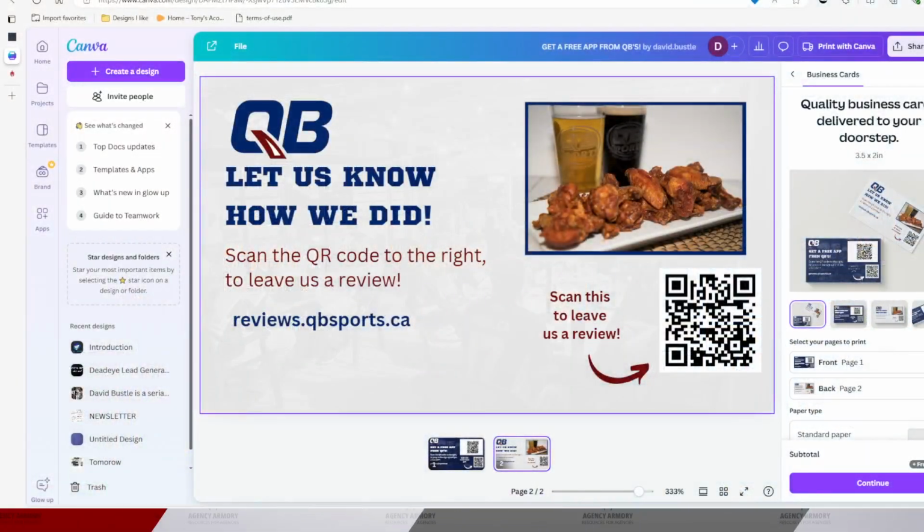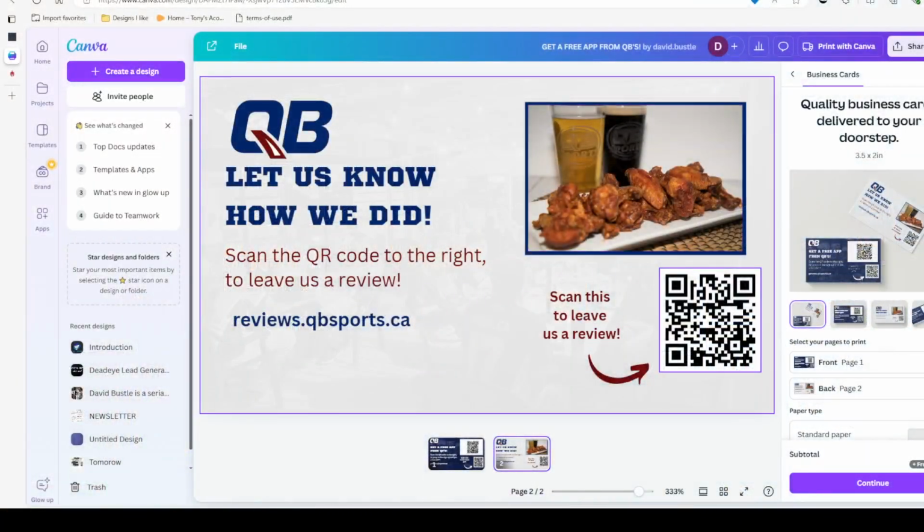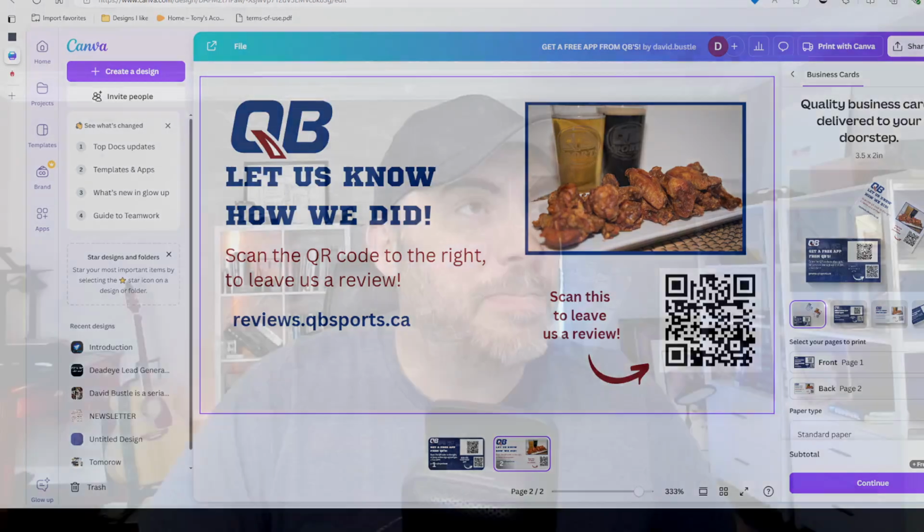A QR code is like an image with a bunch of little gobbledygook on it that people can actually pull out their cell phones and scan, and then it can take them to whatever website that you want them to go to. And so it just takes away the whole friction point of having to type in a website address. You've probably seen these when you set up your TV at home, where you're integrating Netflix or some other service to it. They use QR codes for people instead of having to use the controller to type that in. It's a kind of a pain point. So people use their cell phones. So QR codes are super helpful.